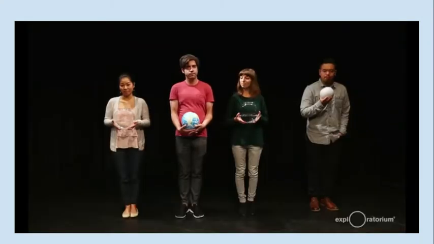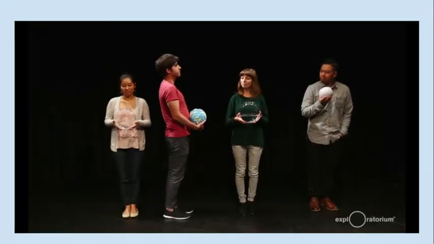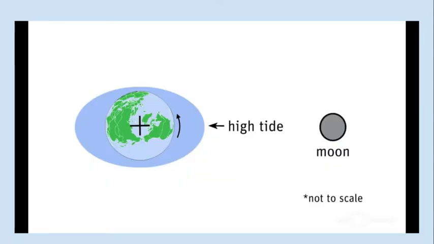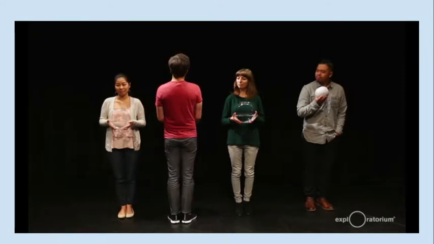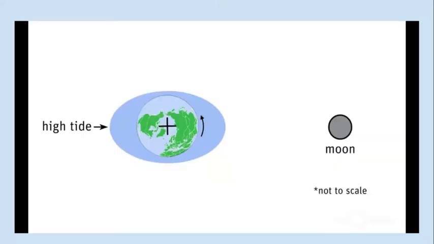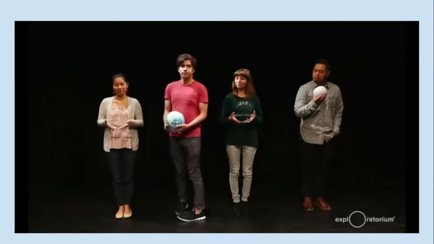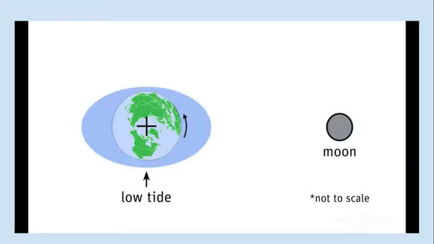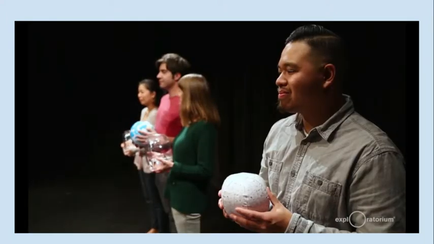So when our Earth rotates through 24 hours, we get a high tide on the moon side of the Earth, a low tide about 6 hours later, another high tide, and then 6 hours later, another low tide. So through 24 hours, the Earth rotates under two tidal bulges that represent high tides, and then also two low tides. And the moon is the main influence on our tides.